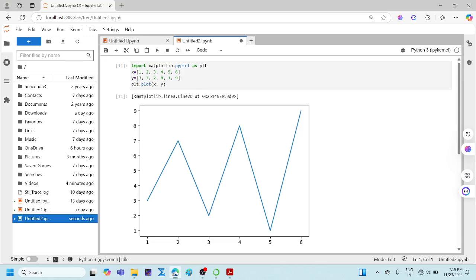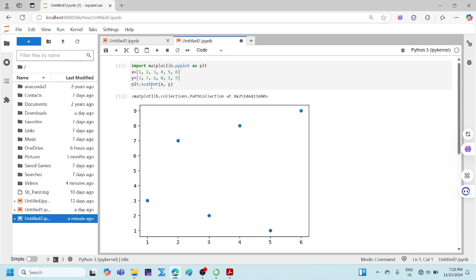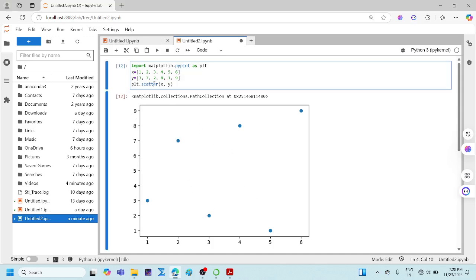So this is the output when we use the code plot. So corresponding to 1 here, I have value of y to be 3, corresponding to 2, 7, corresponding to 3, 2. Okay, now if I use scatter, then the output will be, to run the program, either you can use this or you can simply use the shortcut shift enter. Okay, now see, this is the difference between scatter and plot.